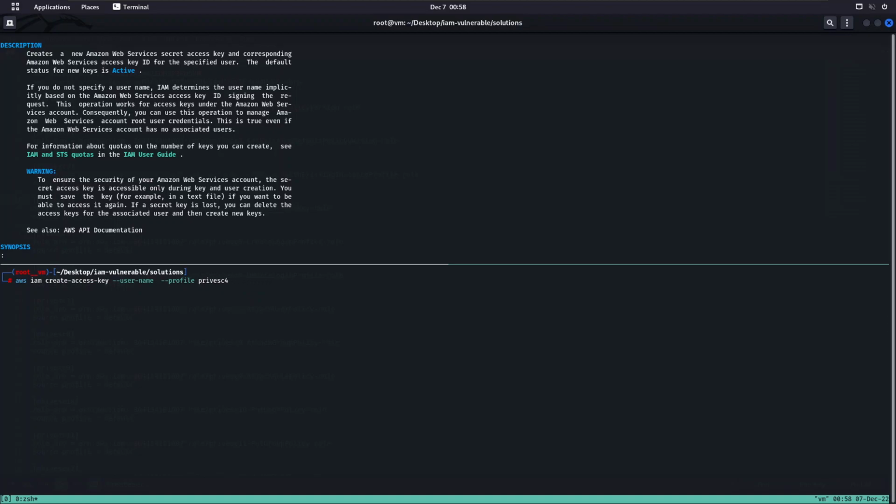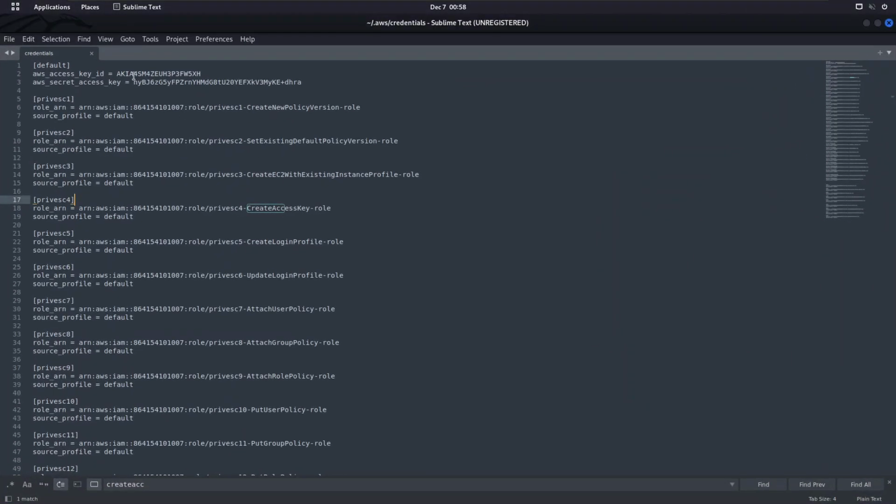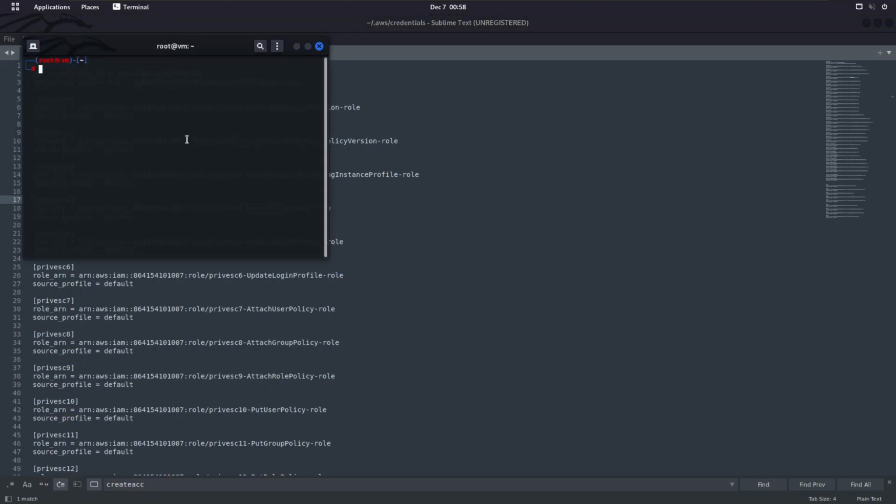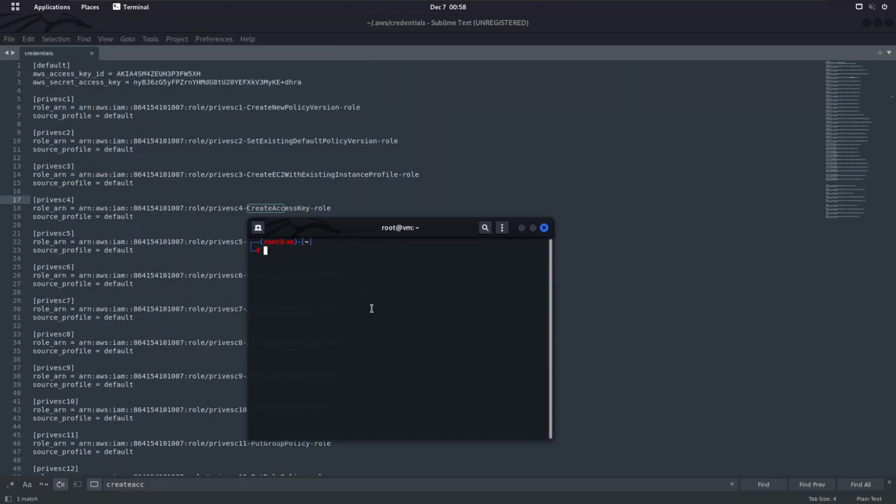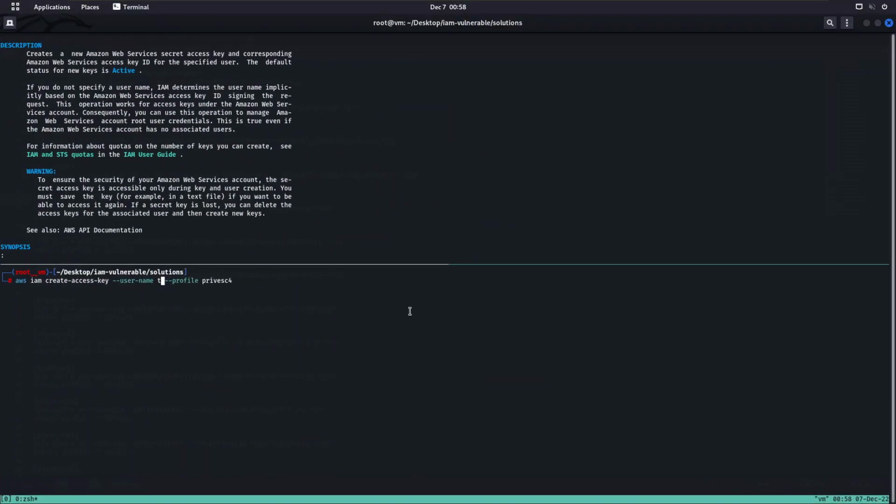What is the username? Username was Terraform admin. No, let me confirm. aws sts get-caller-identity. So with the default profile we are seeing Terraform admin is the username. Okay, then --profile privesc 4. Yes.